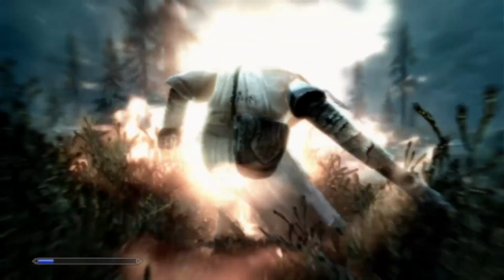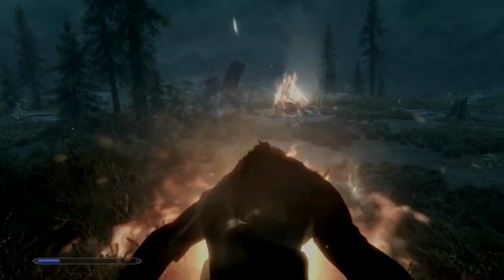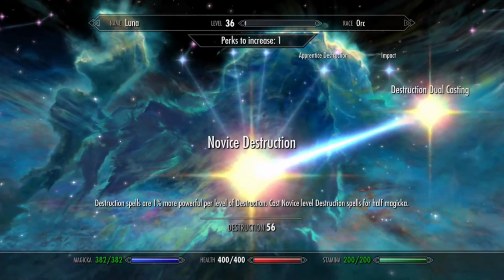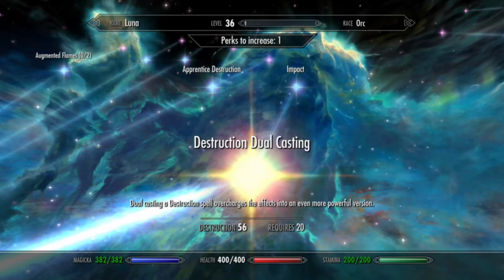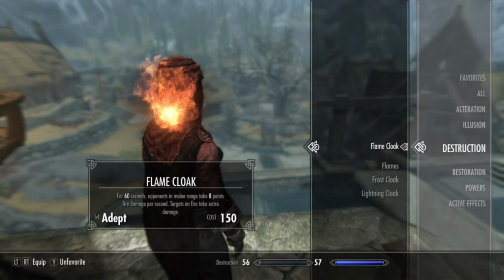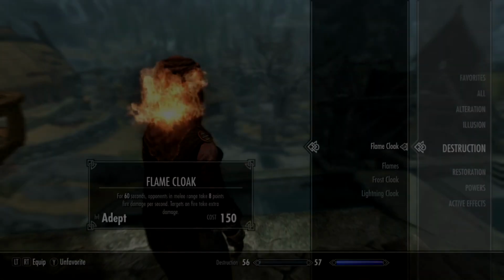However, the elemental cloak spells, like the flesh spells, persist after you transform, and as a result can be used to maximize your damage. The only points that need to be put into the destruction tree are Novice Destruction and Destruction Dual Casting in order to increase the area of your cloak spells. Note that the damage done by cloak spells is capped at 8 DPS. No perks can increase it.